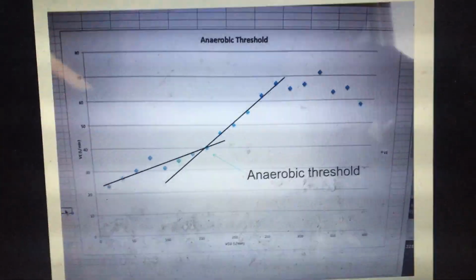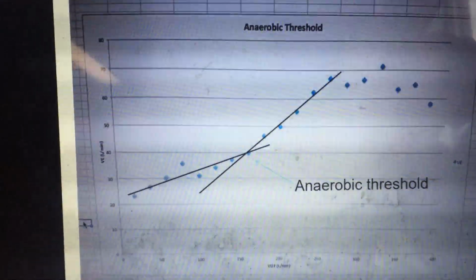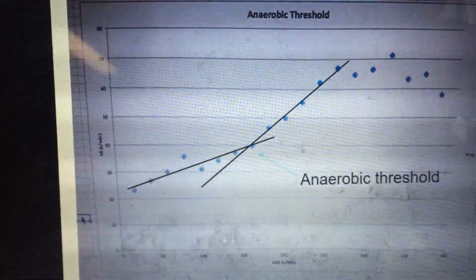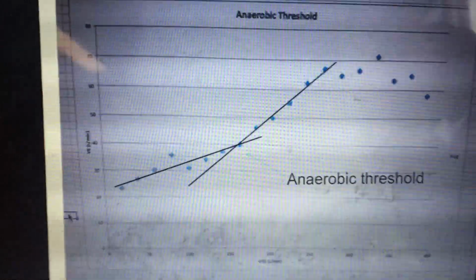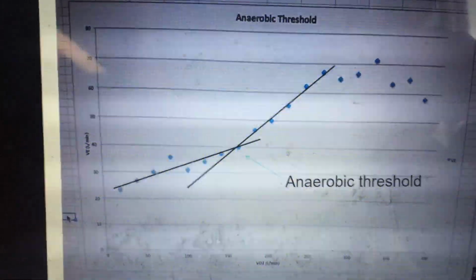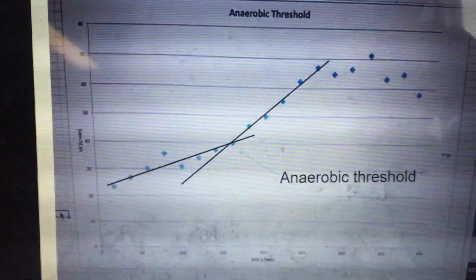So you'll notice two variables here. There is ventilation that's plotted on the y-axis. And in this case, we've plotted VO2, your oxygen consumption, on the x-axis. Oxygen consumption during this type of test increases in a linear fashion. So this is a test that's done on a bike, and every couple of minutes, the intensity on the bike is increasing, so your workload is gradually increasing.